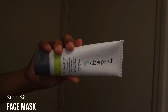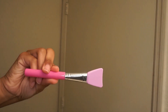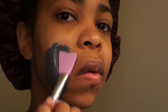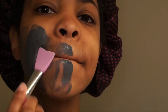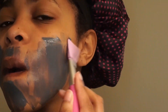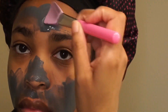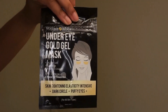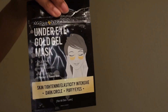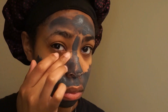After applying my chapstick, I move into step number six which is my face mask. I'm using the Clear Proof face mask from Mary Kay and I'm going to apply it with this spatula I got from Dollar Tree. I love it because it's plastic — so much better than using your fingers or a makeup brush. You can just rinse it off when you're done.